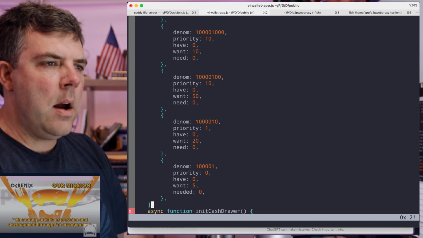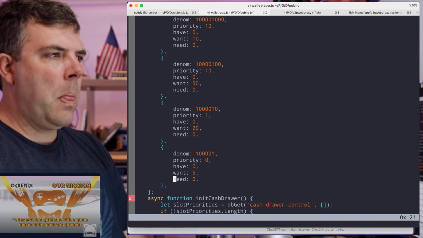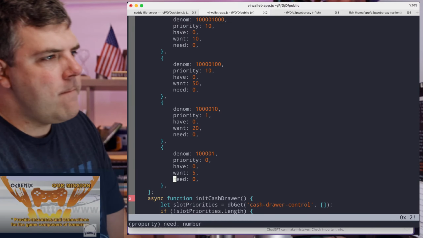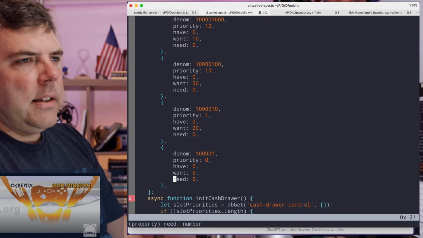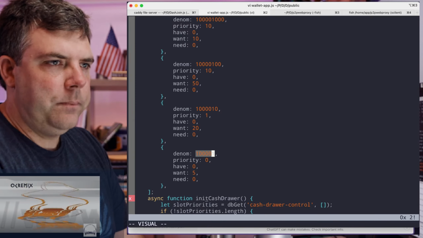All right, so now we're gonna render out that table. I think we're gonna find the row by its denomination. Yeah, that's how we're gonna do it.